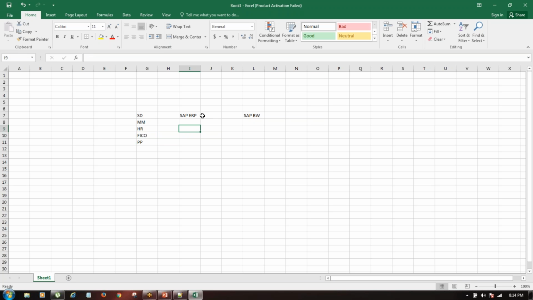SAP ERP is a front-end application which can only help to input the data, but it doesn't have the capability to store the data. So SAP was depending on third-party databases like Oracle or MS SQL as a back-end database. Even for the BW system, they were using MS SQL or Oracle for many years.